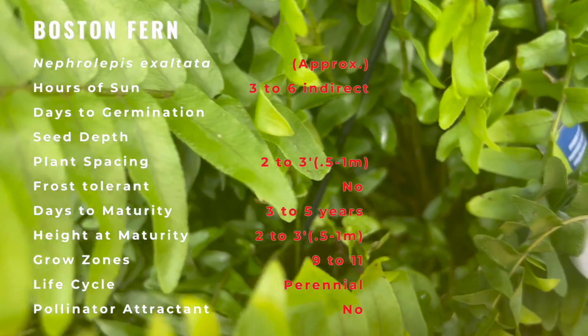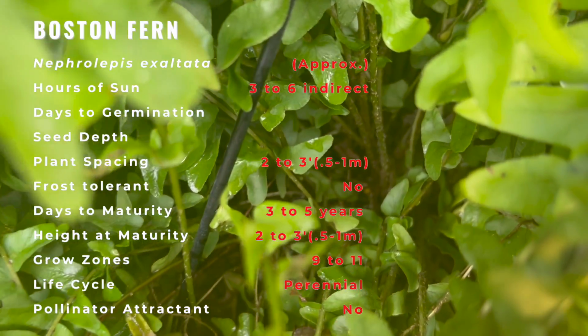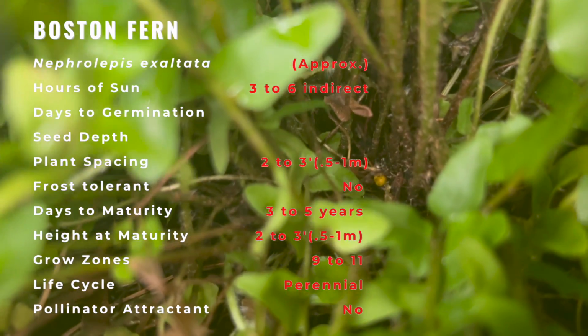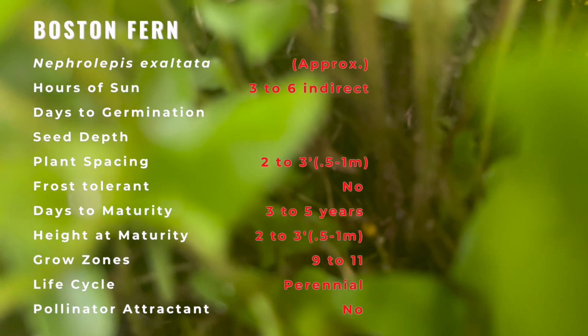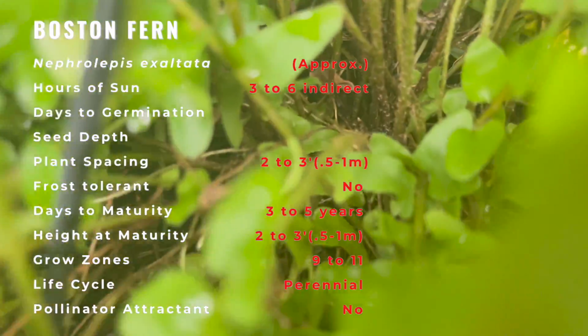Boston fern is a tender fern that grows in a tight clump and produces arching, feather-like fronds up to 4 feet long. Each pinna is up to 2 inches long and gets smaller at the terminus of the frond. Spores are produced under the pinnae in well-ordered marginal rows covered with a kidney-shaped flap.